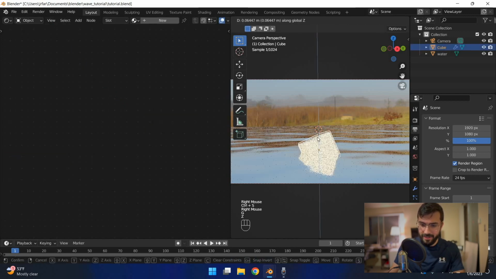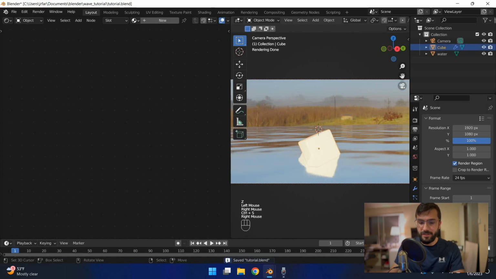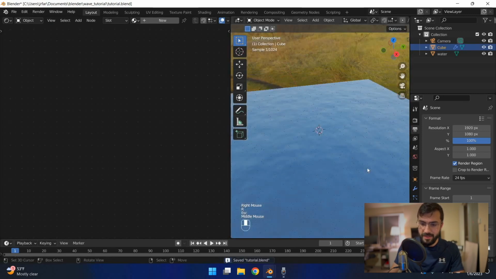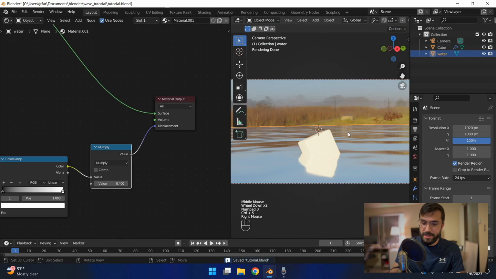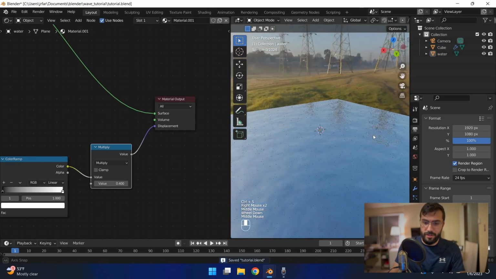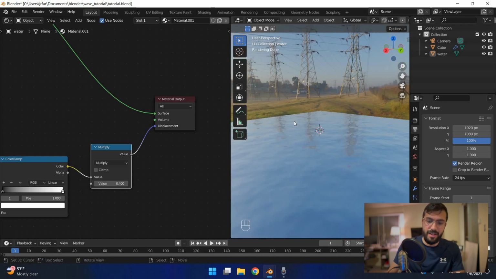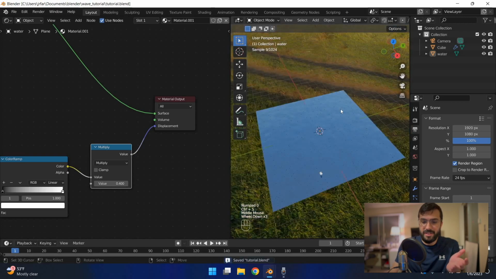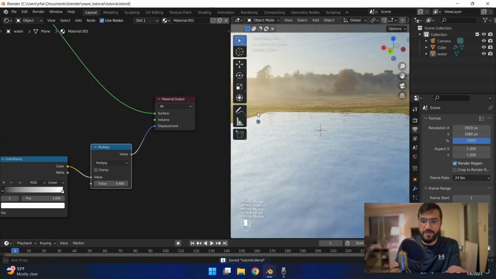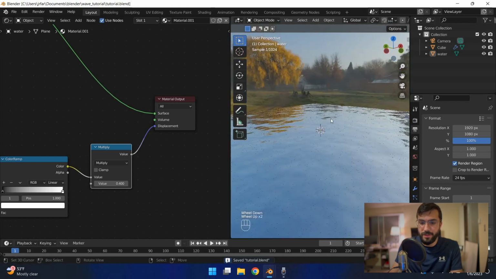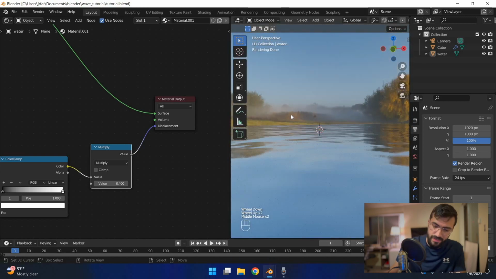So now you can already see what we have in mind here. You can see how the texture is doing its thing. And this displacement texture just immediately makes realistic water. You can see how it's handling the reflections and everything, and it just looks really, really nice and clean. And it's so fast. You can see even this is Cycles, and we're having no trouble rendering this quickly at all, even though you can see how beautiful the reflections look and everything.